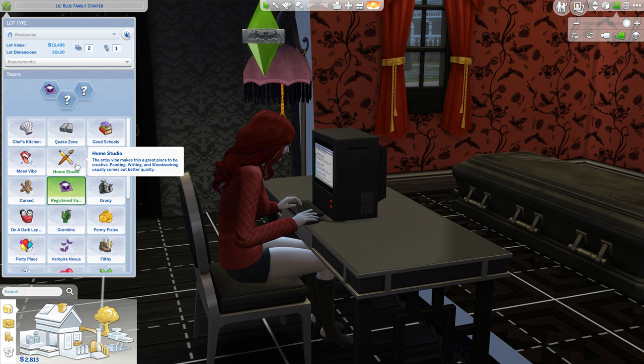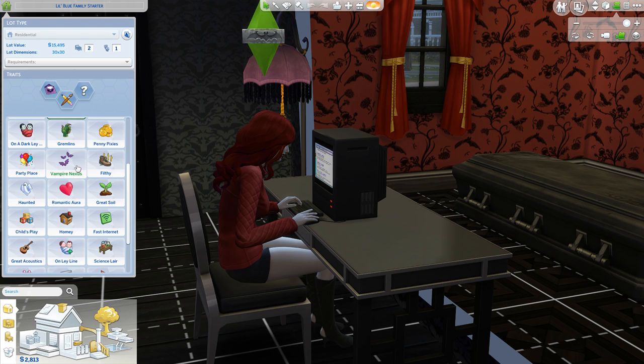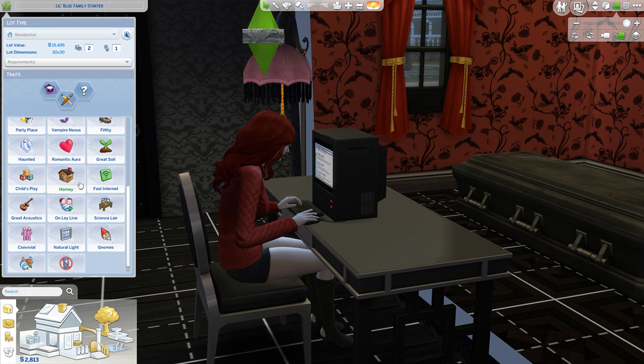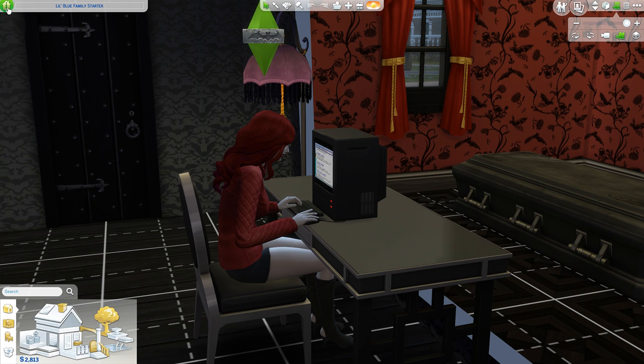But, oh, I forgot to get her an easel. We're going to do a home studio because we have to have a way to make money. I'm not going to cheat her money in. Cooking, matrimony, gardening. And we're going to make her a registered vampire lair, a home studio, and homie.